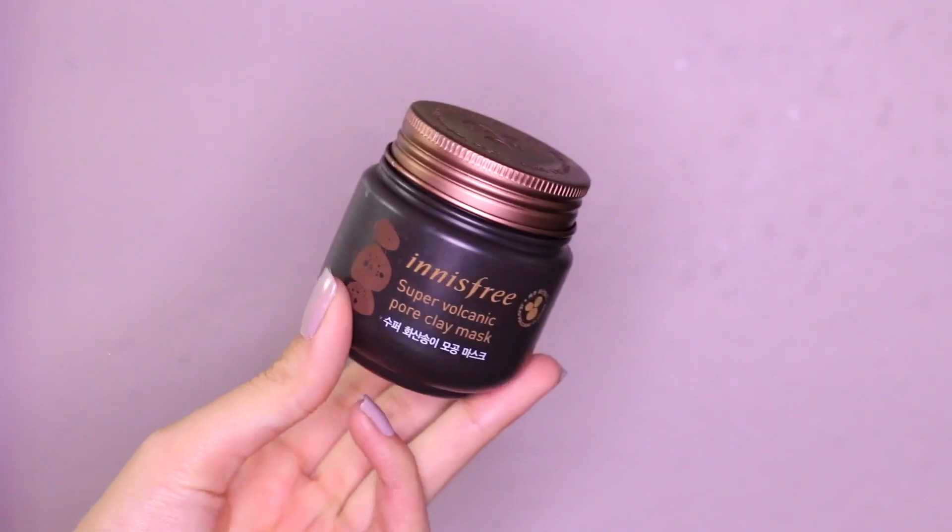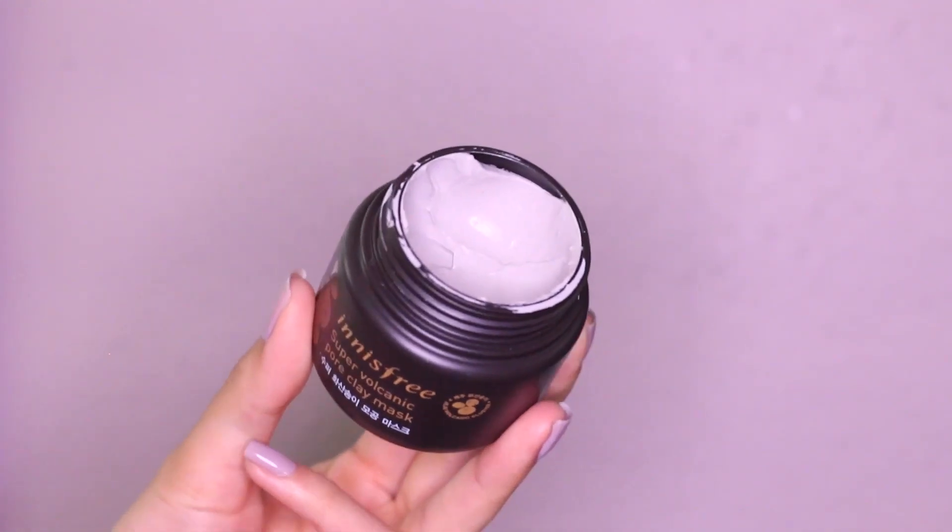This is from momoko — it's the Innisfree Super Volcanic Pore Clay Mask. Innisfree just came out with a whole volcanic clay set and I've been dabbling in it. It is a really nice mask. One warning: it looks like it lightens your skin a little when you wash it off — it doesn't permanently whiten your skin, but there's a slight lighter after-effect. It's super smooth going on, so easy to spread, with a really nice buttery consistency. It dries and then you wash it off after a certain amount of minutes. It's supposed to help with pores mostly, and it does feel good — it's a tight mask without being too tight to the point of flaking when you move your face. I like it and I'll link it below.